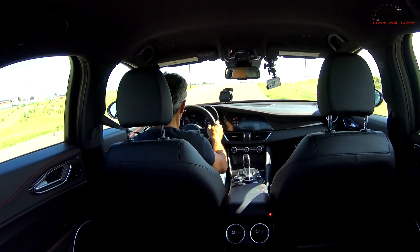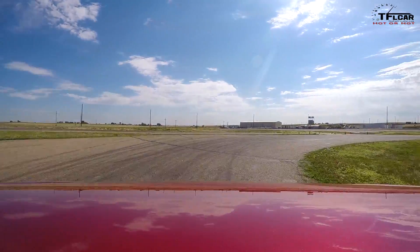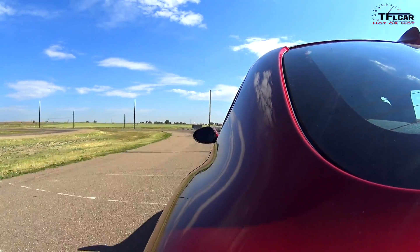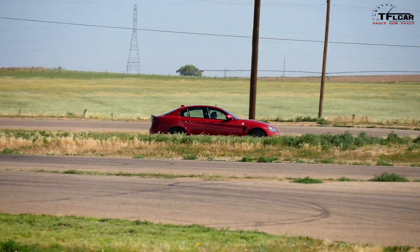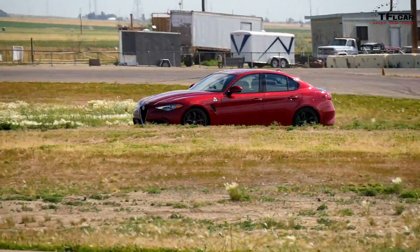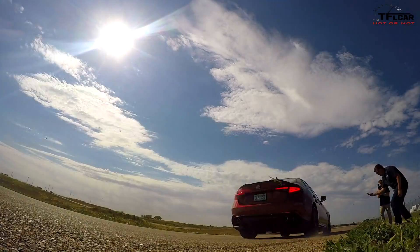There's a little tiny bit of understeer and a nice bit of power oversteer coming off the corner. The back end is a little lurchy — it kind of grips and unsticks several times in the corner, with all the systems on. Not a ton of feel; it's a very benign-feeling car. Having fun with it though, obviously. Decent amount of grip from the Pirelli PZero Corsas, but just not the most buttoned-down thing — it kind of slides in this uneven, lurchy way.